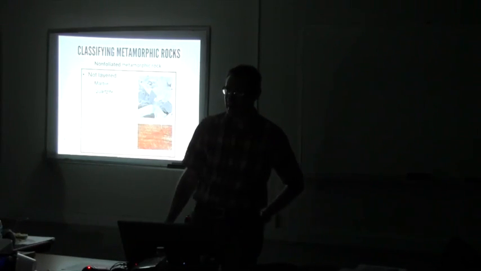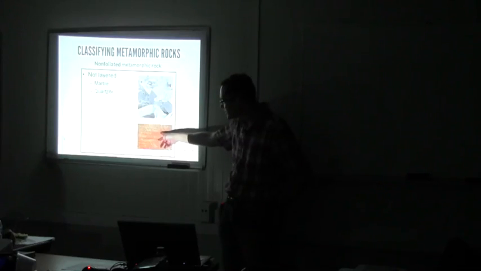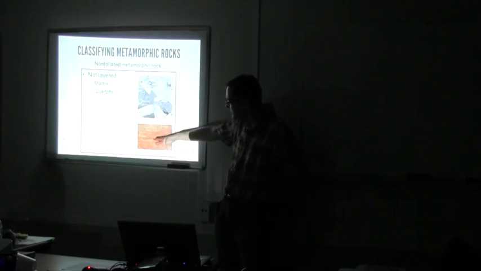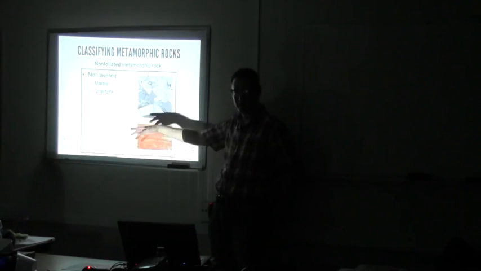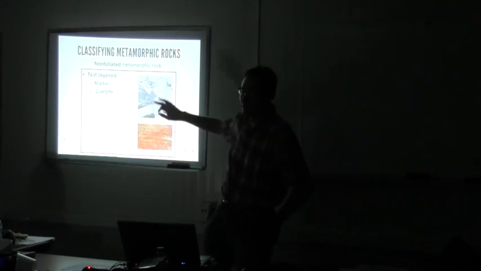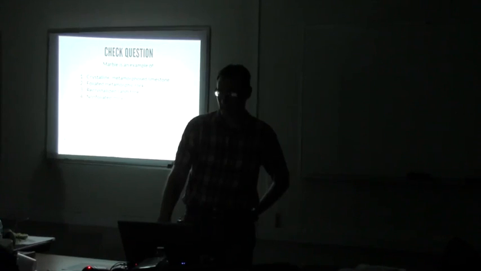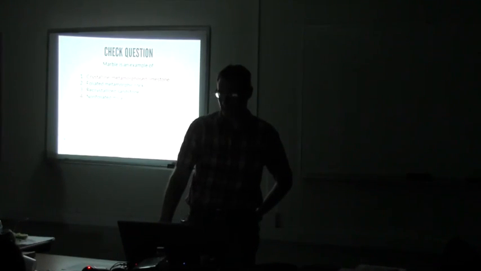Okay. Then you've got non-foliated metamorphic rock like marble or quartzite. Again, you can see some strip layers, but there's also other little pieces and parts. That happens from when the rock has been changed by all this heat or chemically mixed together. Okay? So if I asked you what type of rock is marble, you'll say metamorphic. You don't even worry about non-foliated. I'm not going to ask you a non-foliated question. Just want you to see it. Marble is? Number two. Well, it is, but it's also crystalline metamorphosized limestone. We didn't even go over that.